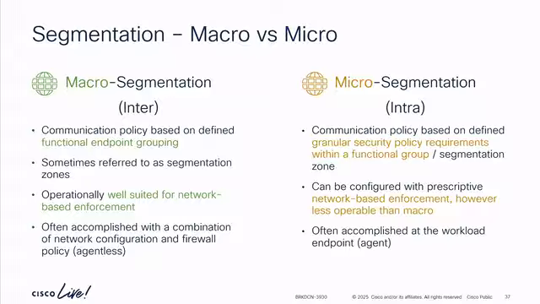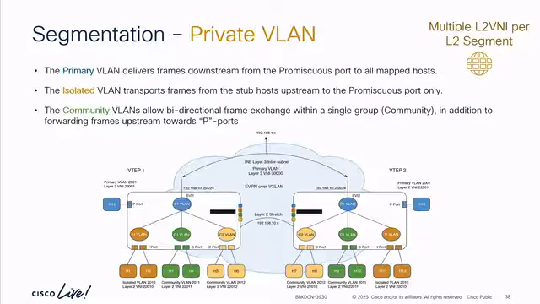Now, segmentation is generally thought of in 2 ways. There's coarse grain, i.e. macro segmentation, and there is fine grain, micro segmentation. In most customers' estimations, they typically say, well, we want both of these, but they typically start here because it's a little easier to introduce and manipulate. And eventually, as they understand better what policy needs to look like, they will move to a micro segmentation sort of balanced approach.